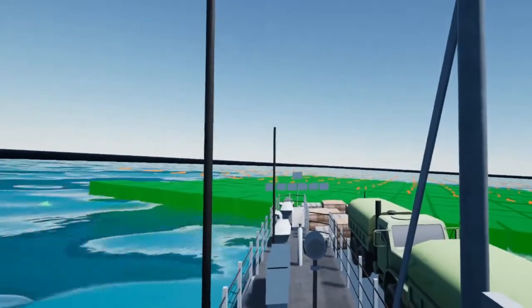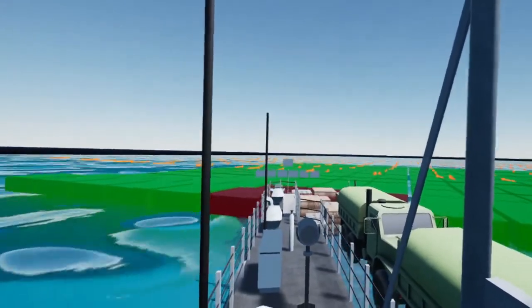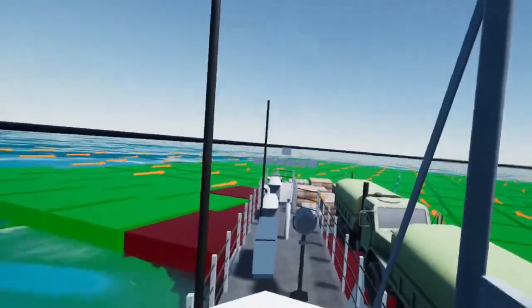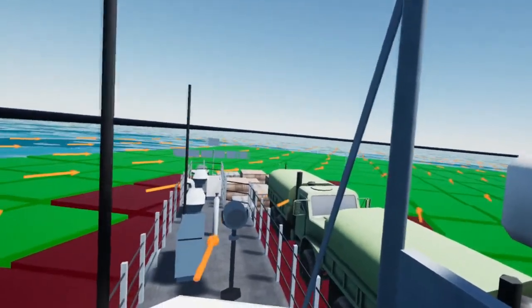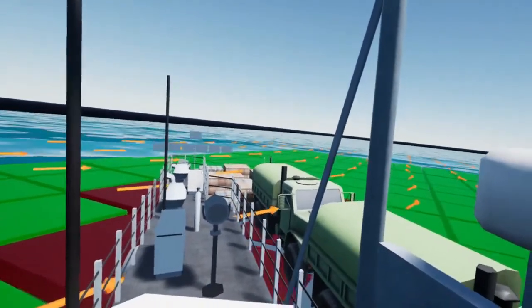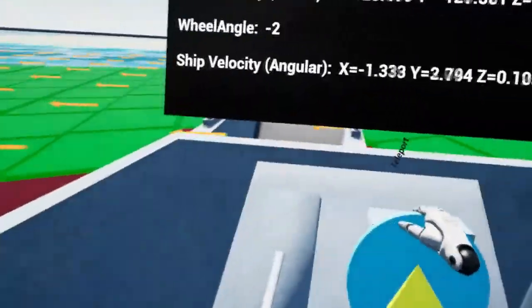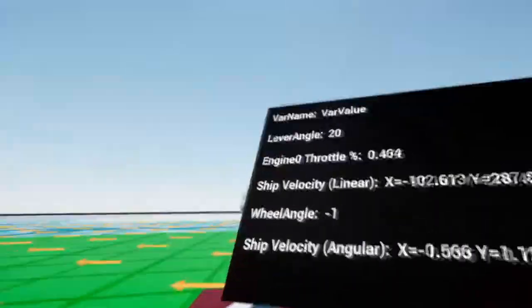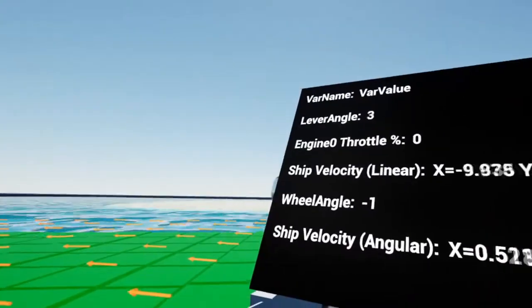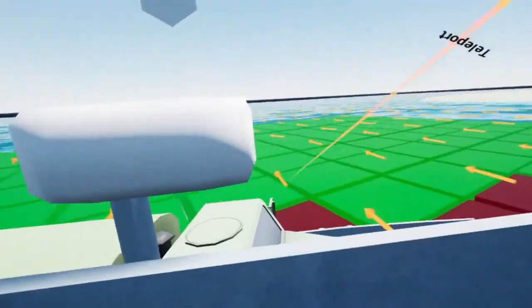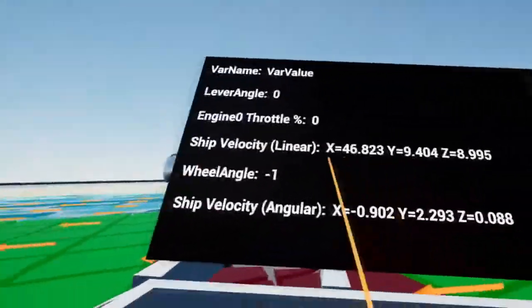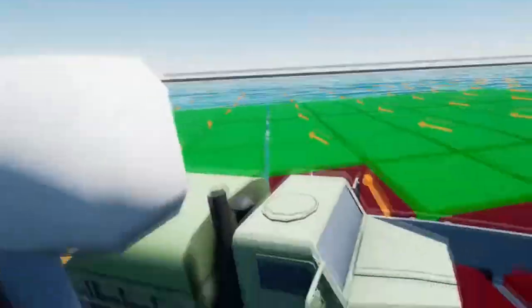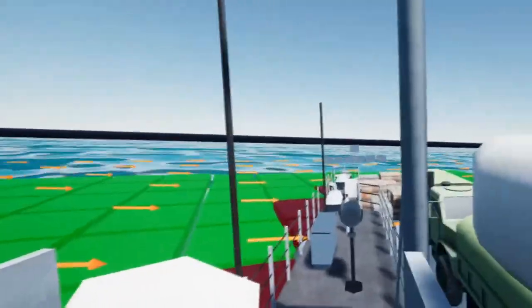The linear velocity is global based, so those numbers may look positive if we're moving in the world-scale positive x direction, even though the ship itself is moving backwards. I could translate that into local if we feel like we need it, but right now this is just for debug purposes. These grid cells should still push the ship even if I set the throttle back to 0, and you'll see that regardless of which way I have the ship turned, it doesn't actually care. It's going to keep pushing the ship in the direction of those arrows.